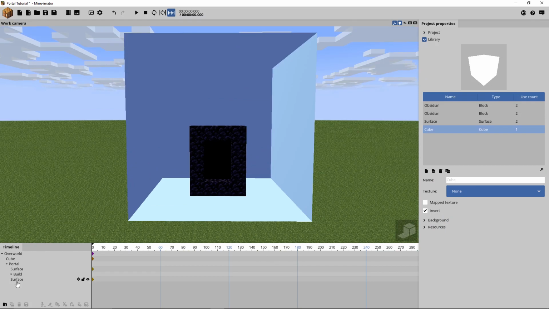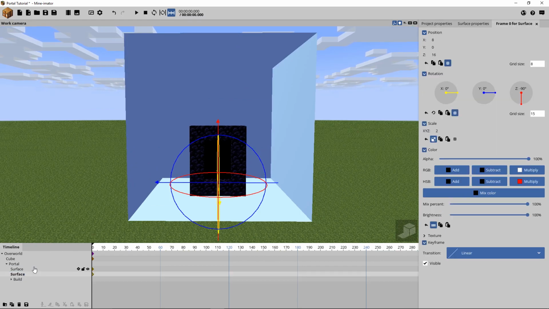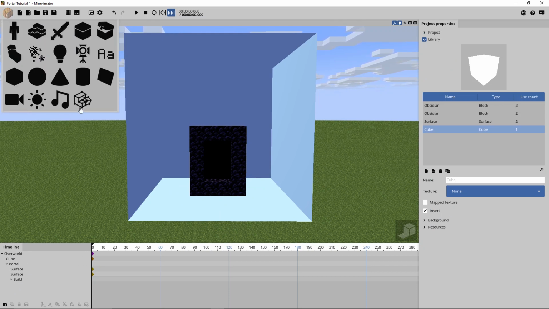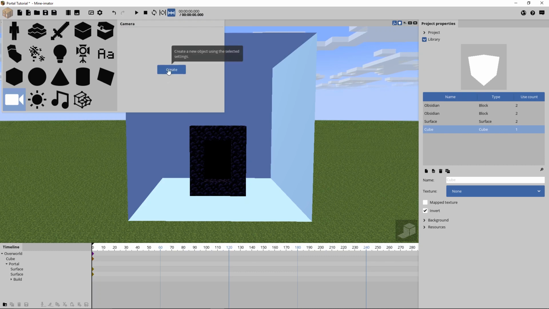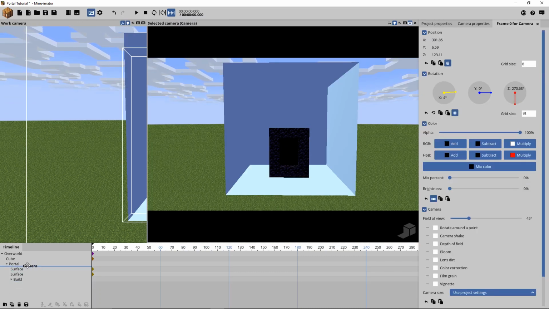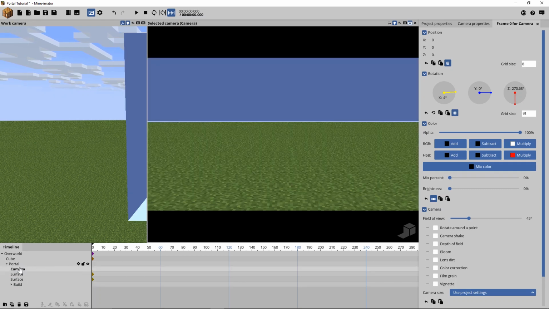When you're done with that, you should probably organize your scene so that everything makes sense. You can name all the stuff in here, and then you can already start making your camera motion. Important here is that this camera should be parented to the portal. This is a very important thing, otherwise the effect is not going to work. And then you can just make the movement however you want.